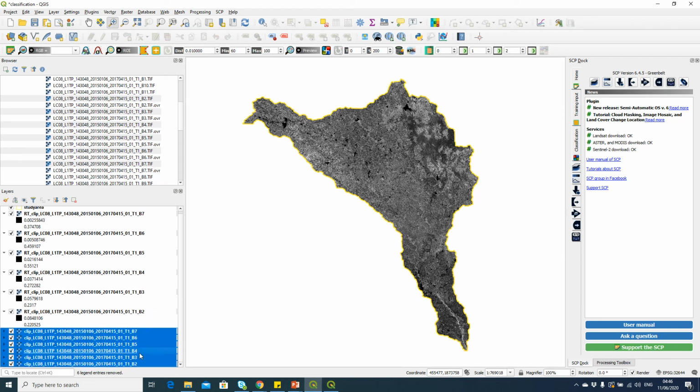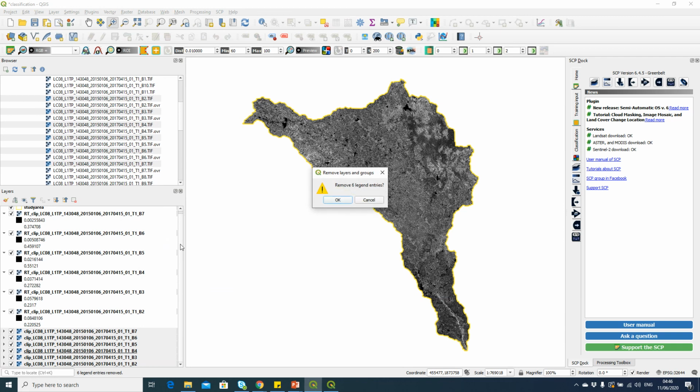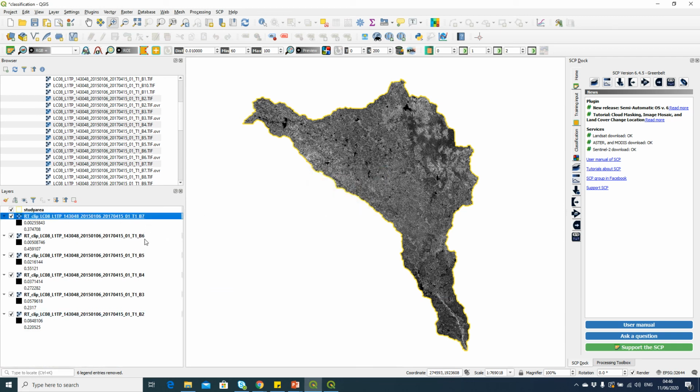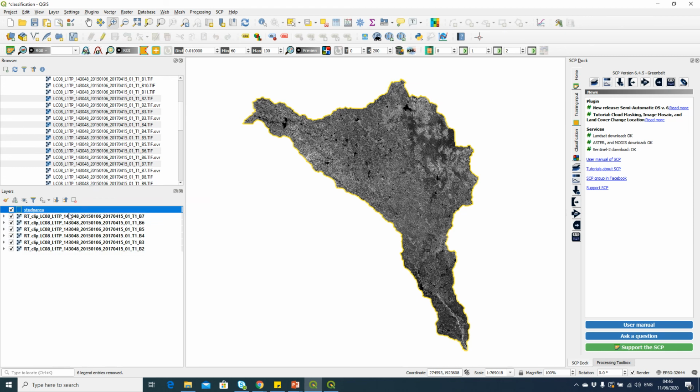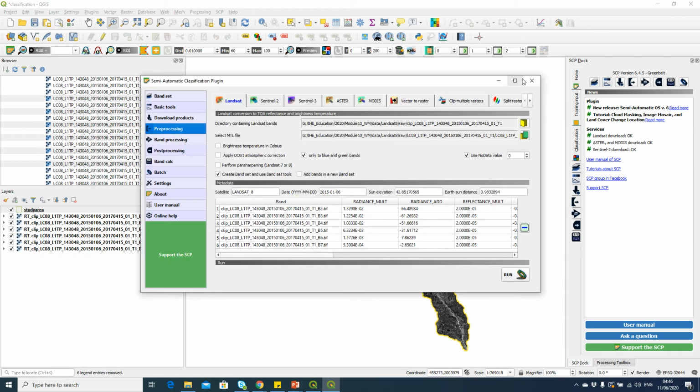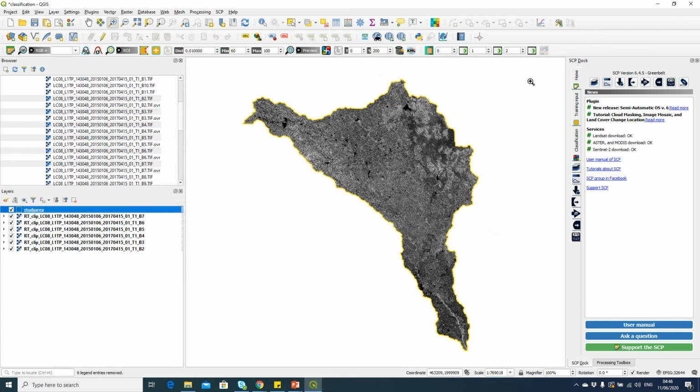We will remove the old ones. Yes, and keep the new ones. So these are the reflectance bands which we will use for classification. We can close the SCP menu, and now we will continue with creating training sites and doing the classification in the next video.